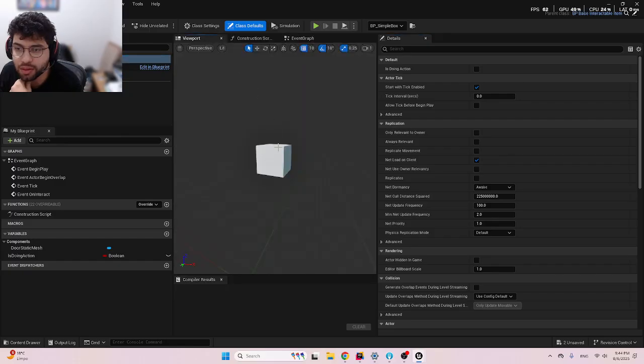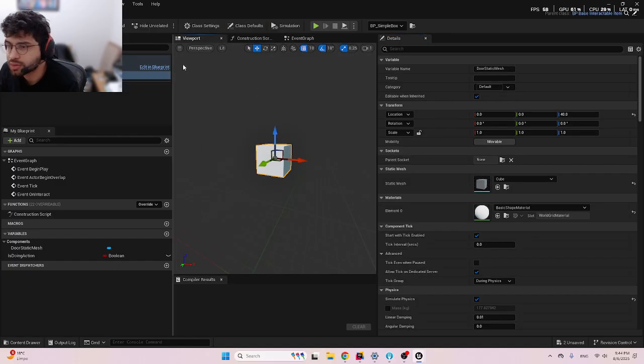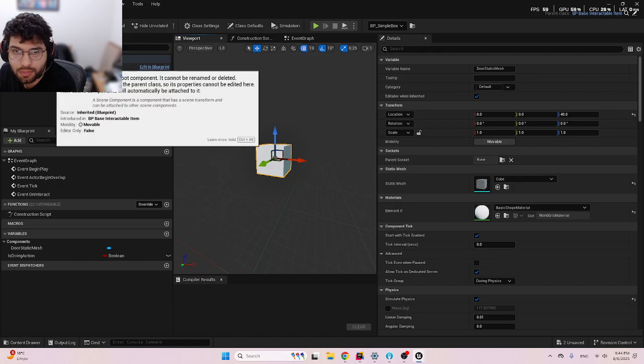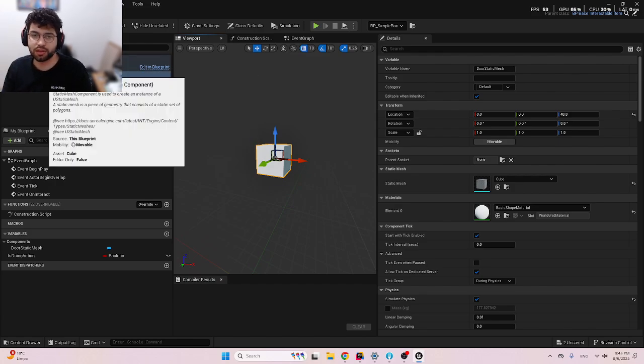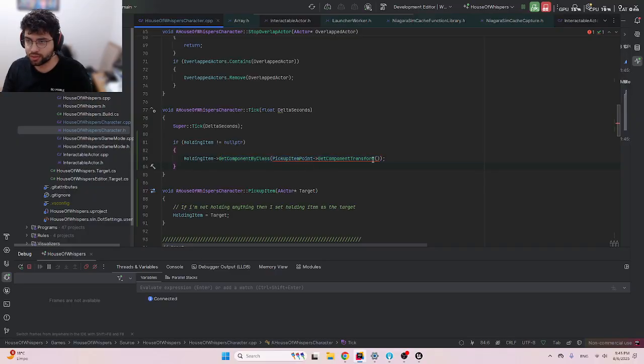So I'll try to get the component by class. So, static mesh component.